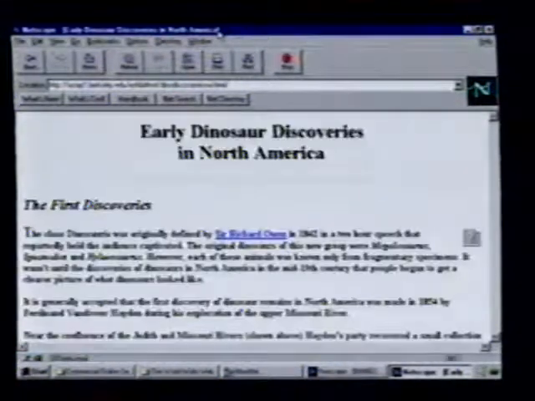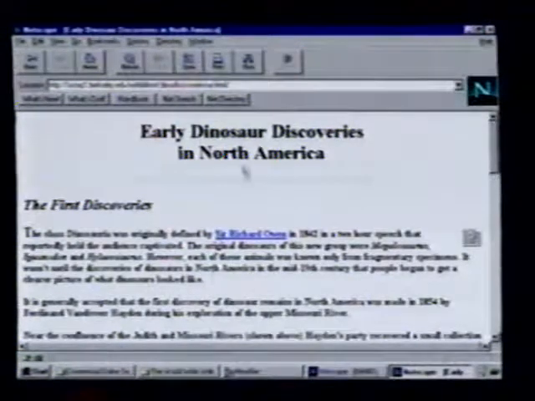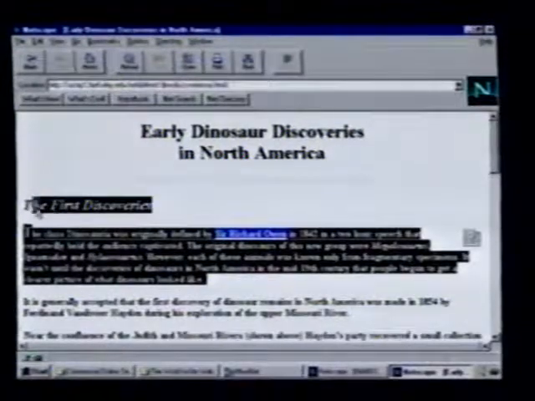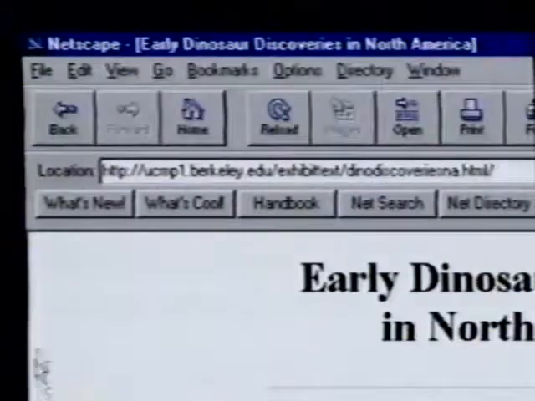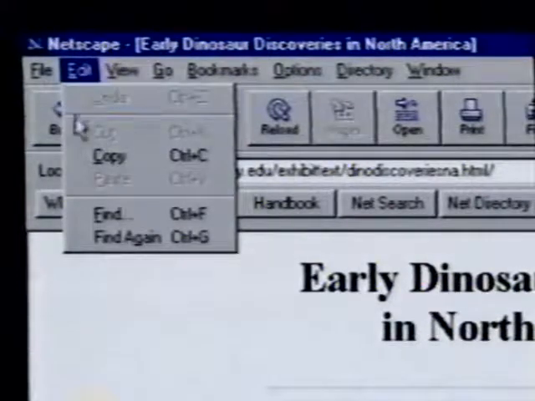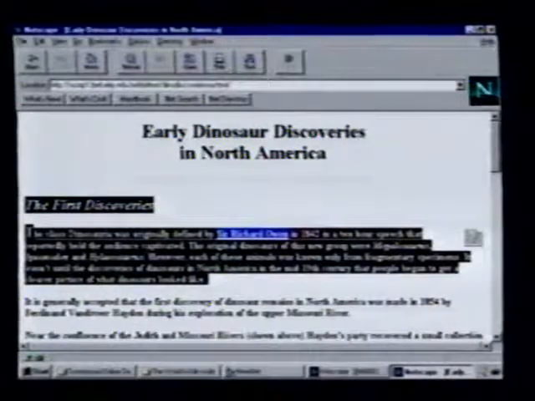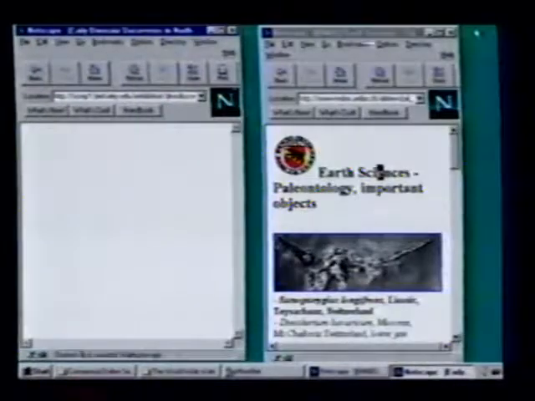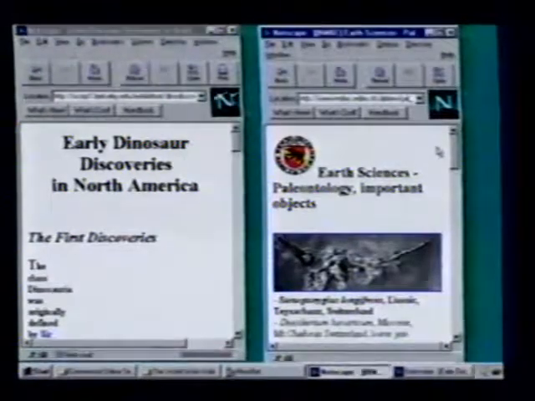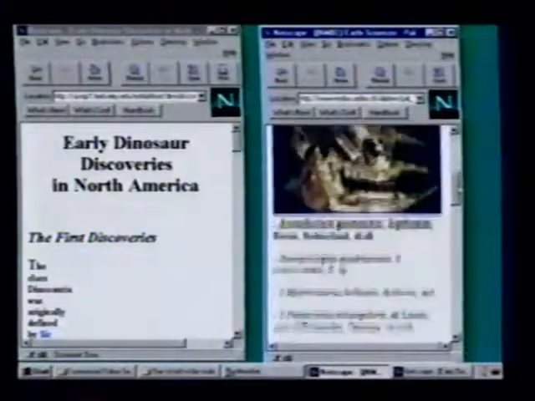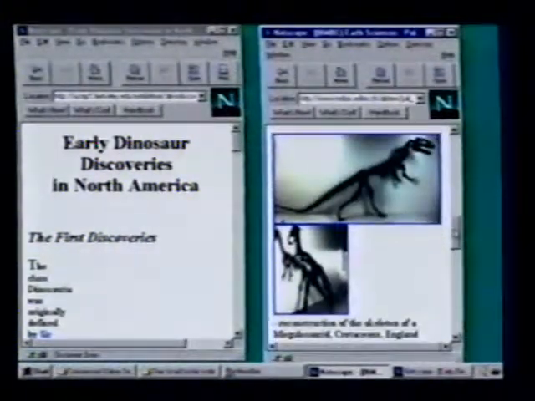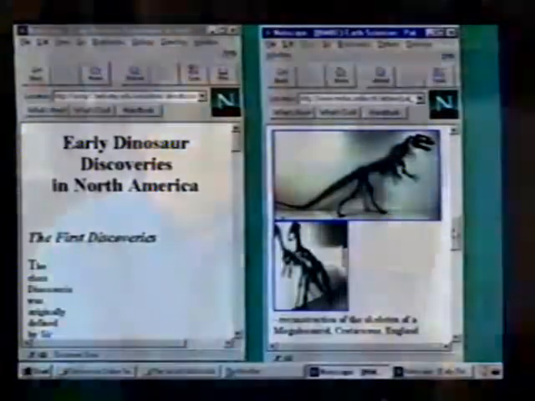Because this text references a talk on the Megalosaurus, I wanted to include it in my email message. I drag to select the text and the header. I click on Edit on the menu bar, and then click on the Copy option. The text is now in my clipboard. I minimize the left Netscape window. We click on the right browser window to make it active, and we scroll down until we see the photograph of the Megalosaurus and its caption. Everything is set, and I am ready to send my email.